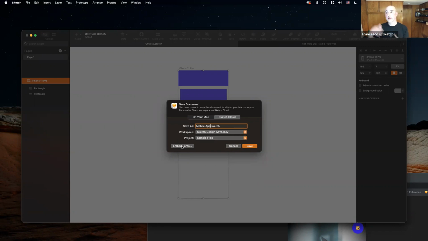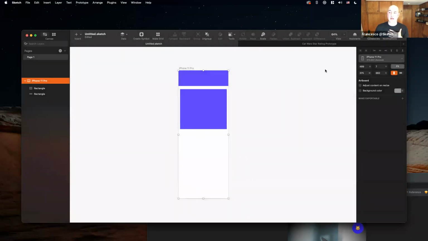So other designers will not have to wonder about where those fonts are coming from, that maybe you used a special font. And they'll be able to see your designs the same way. And also in cloud it will render correctly because the fonts will be available. In this case, I have no fonts here, so I don't have to do anything. So I hit save. The moment I hit save, the file has been uploaded to cloud, and you can see it says update created.